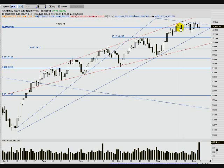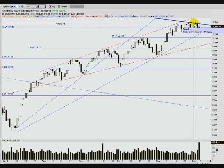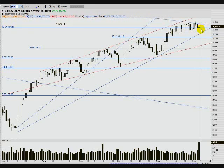Very similar on the Dow, just moving sideways. We're finding this resistance up here. This long-term 2-year resistance is being a lot stronger than I anticipated. I would have expected it to send this thing down. I really thought off this candle here we were heading down. And I believe firmly that if that news hadn't come out on Friday, we would have been down on this line by now.